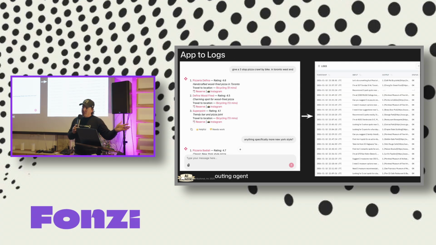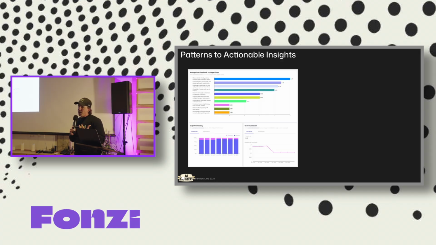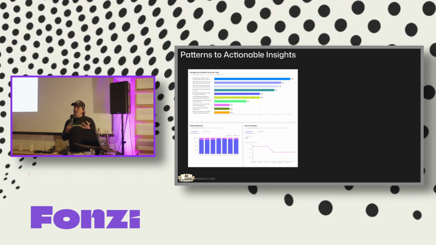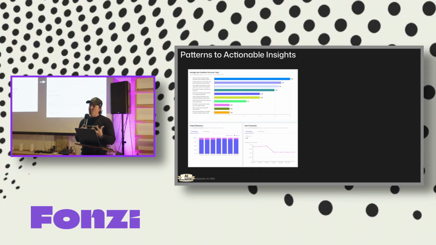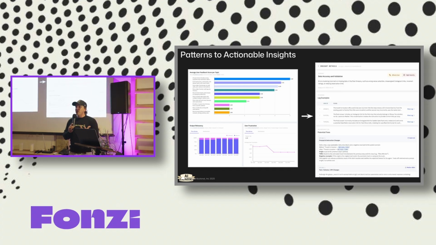So if you're using this thousands or hundreds of thousands of times, it's going to throw out a bunch of logs. Hopefully these are OpenTelemetry traces and you have well-formatted logging and things like that. But again, the goal of analytics is to take those logs and be able to pull out individual patterns, do topic analysis, clustering, look at how individual patterns influence each other, find interesting correlations that usually exist but sometimes are anti-correlated, and pull those into more digestible insights.